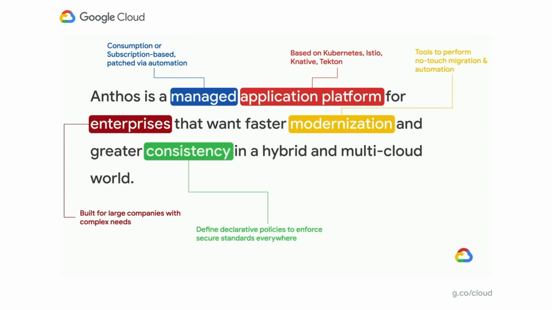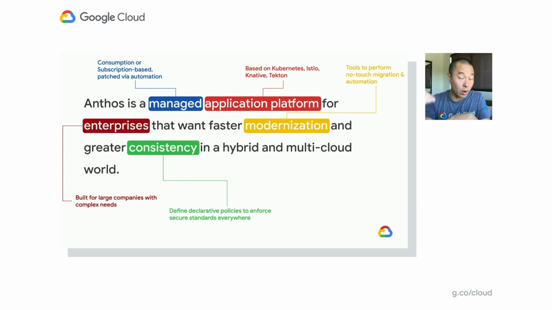Next, Anthos provides greater consistency. Now, it's very common across our enterprise customers that they may deploy Anthos in not just a single deployment option like in GCP, but may want to deploy this across hybrid environments as well as multi-cloud environments. So in that sense, the importance to have a single pane of glass and a single definition of how they want security policies or even just general configurations need to be kept in sync across all those environments. And Anthos provides methods to achieve that.